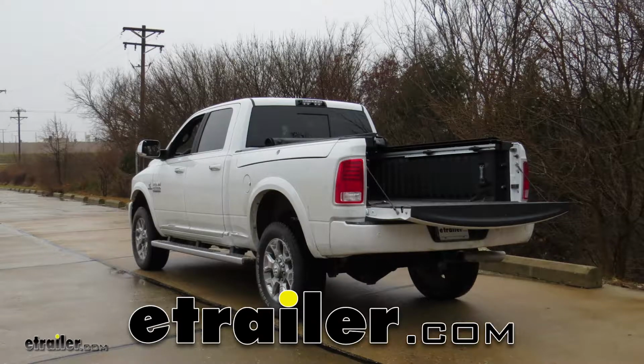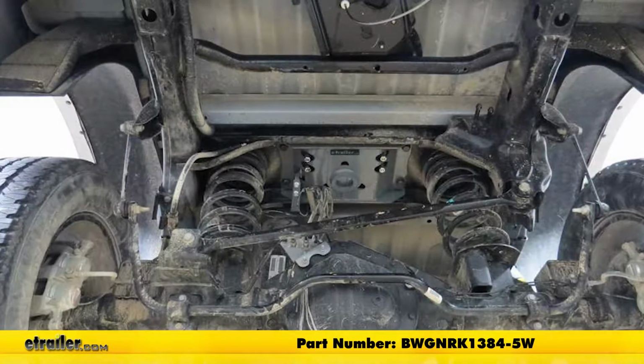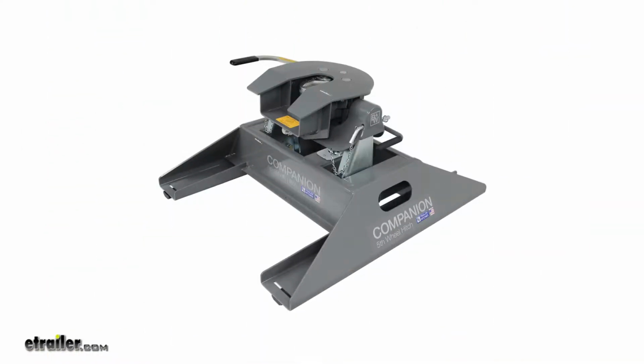Today in this 2017 Ram 2500, we'll be having a look at and showing you how to install the B&W Custom Underbed Installation Kit for B&W Companion Fifth Wheel Trailer Hitches, part number BWGNRK1384-5W. This fifth wheel installation kit is designed to let you install your B&W Companion fifth wheel trailer hitches.